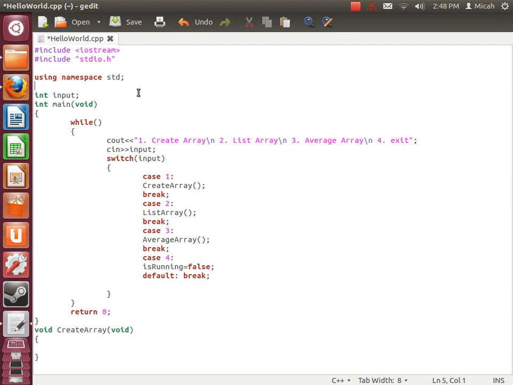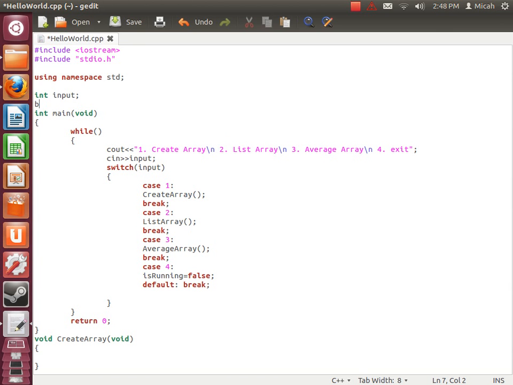So, we need a boolean, or just a bool actually, because you don't write boolean for your boolean, is running. And in C++, it actually doesn't matter. You can assign a boolean to an integer and stuff like that. It's really kind of weird, but basically, anything that's not a 0 is true, and a 0 is false.